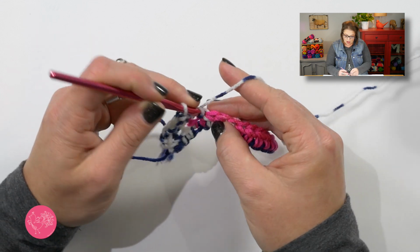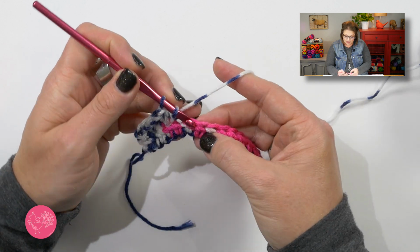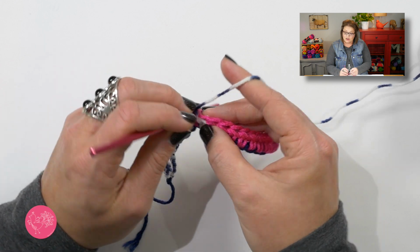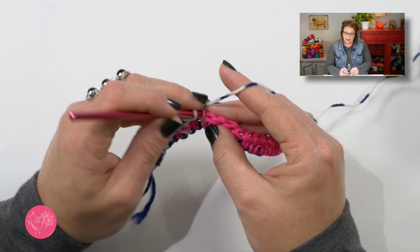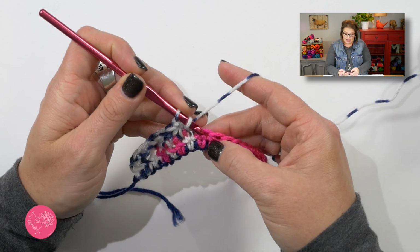You will do this all the way to the end of the row, and you will have 22 half double crochets again, but remember that that first chain 2 counts as a half double crochet. So when you're counting your half doubles, you want to make sure that you're counting that in your total.